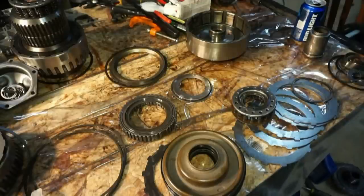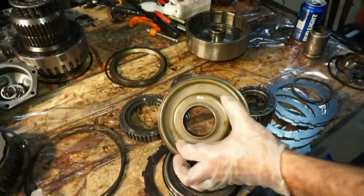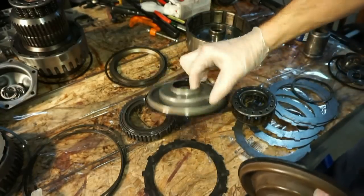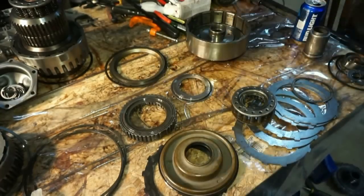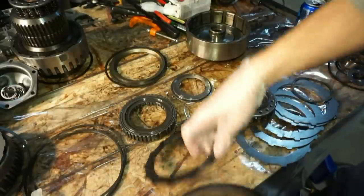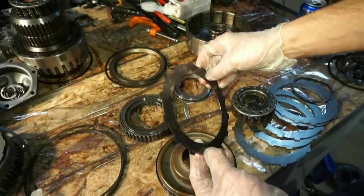Okay, so we're on to the direct drum now. This is the new piston that's gonna be going in. This is the old one that is coming out. So I'm just gonna take that, replace it, get rid of the old one. We do have this little wave plate here.